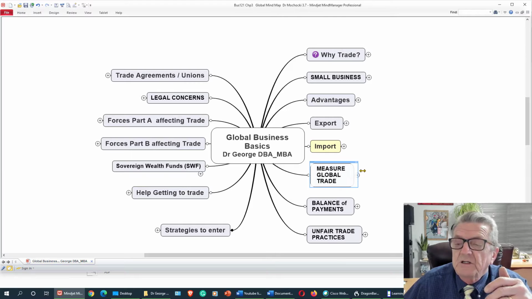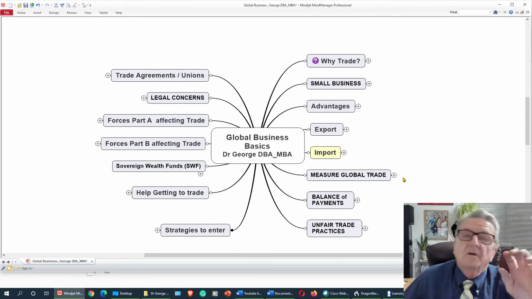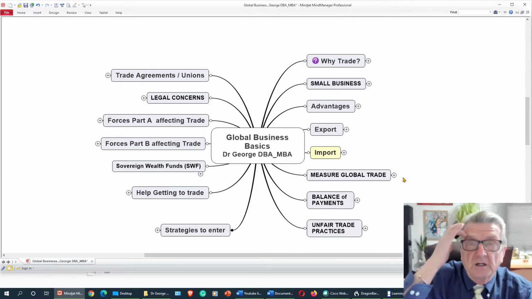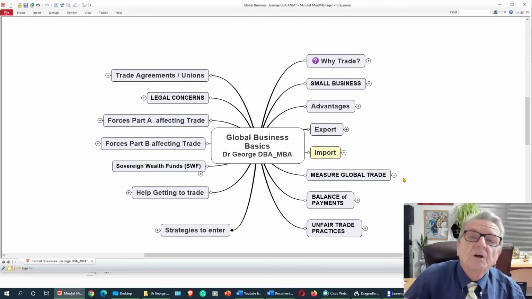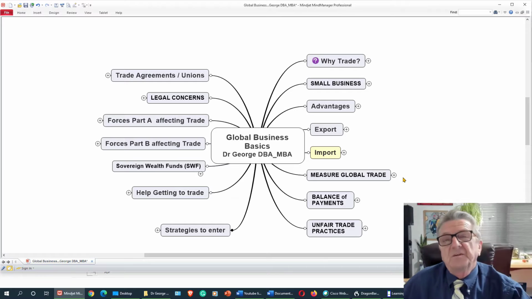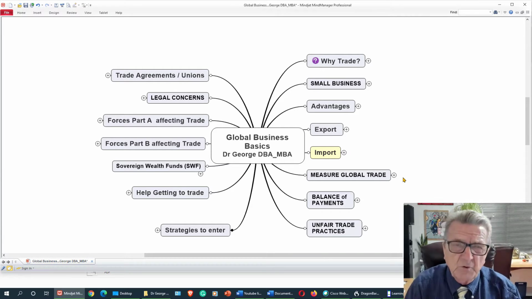Measurable global trade, and global trade has really been changing. We had the Trump administration the last couple of years, so it went one way. Now we have a new administration. We're not sure which way it's going right now. So from a business perspective, a lot of businesses are saying let's wait and see which way it's going to go. We don't know how China is going to be receptive coming back here. We don't know how Mexico and some of the other countries will be. We're going to talk about different trade agreements.